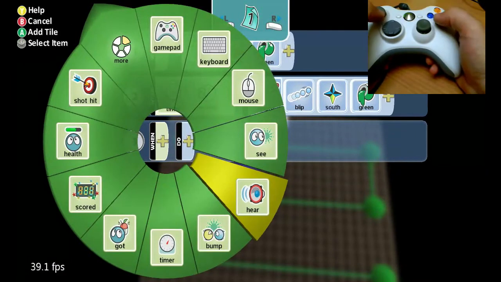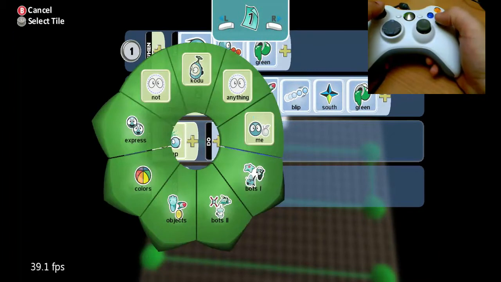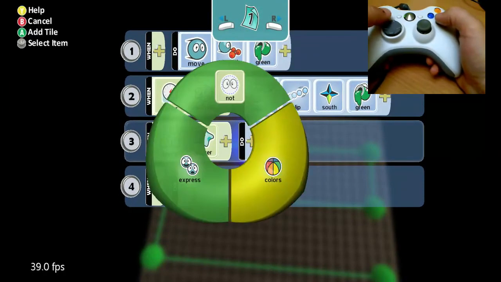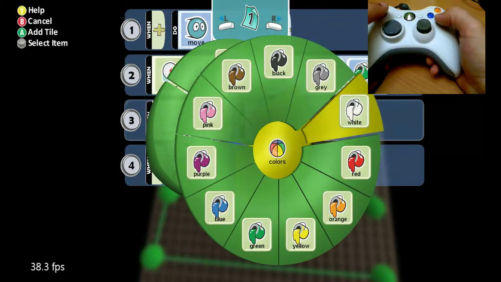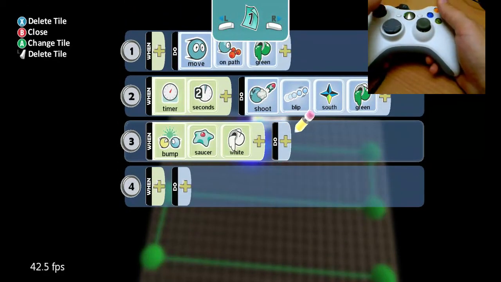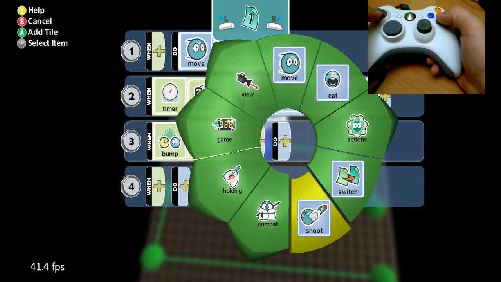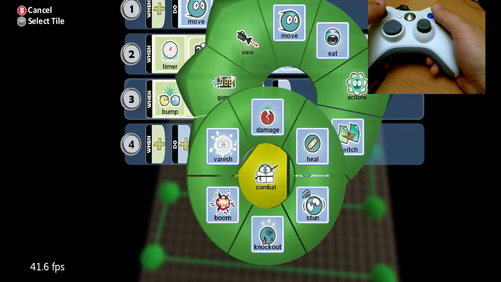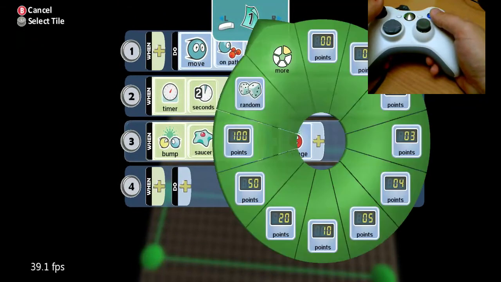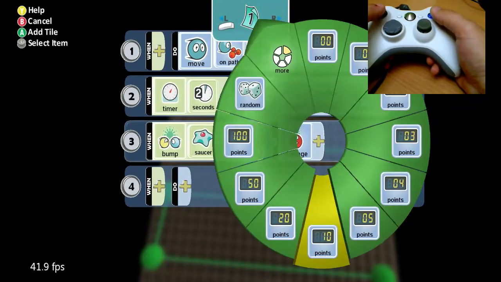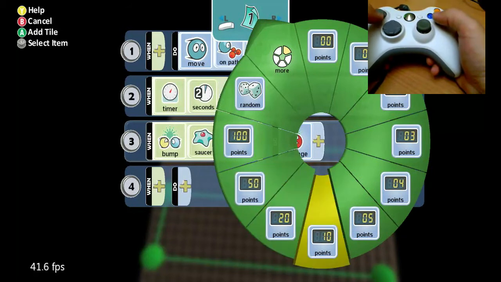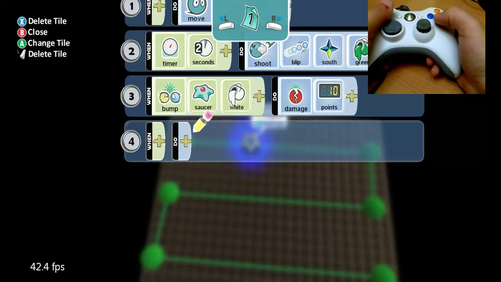Now then, I need to program this one and say when it bumps into a saucer that is white, which is the one we have, let's damage it. We'll say 10 points of damage.